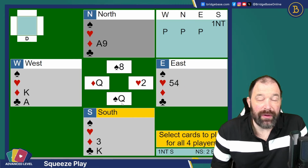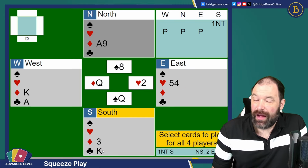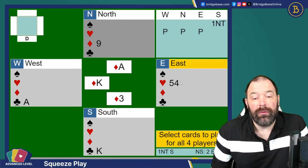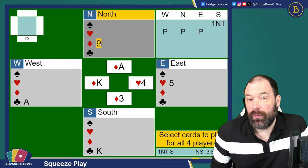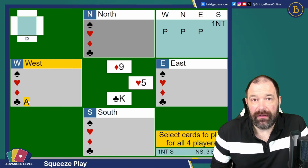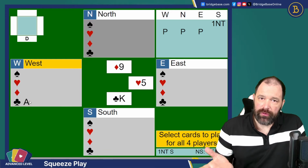Again, you can see that the Queen of Spades holds. The King of Clubs isn't high. We haven't seen the Ace being thrown away. So we play a diamond to dummy, and lo and behold, dummy's 9 of Diamonds will win the last trick. So 9, small, discard, discard. So the squeeze will work against both people.